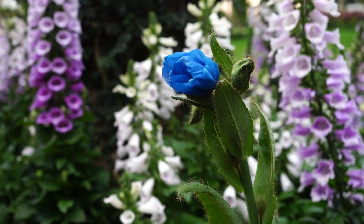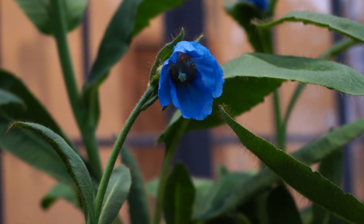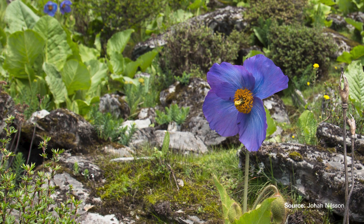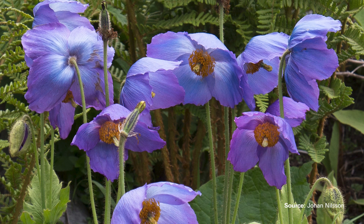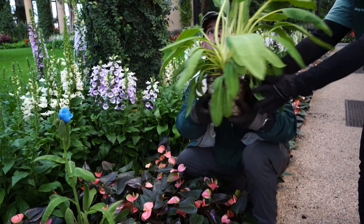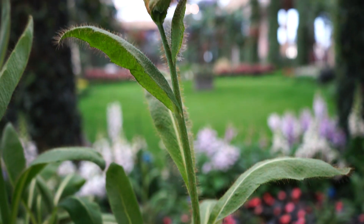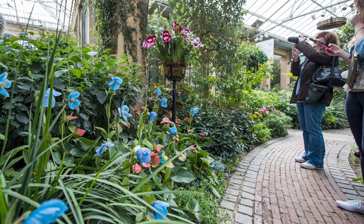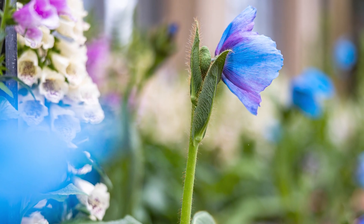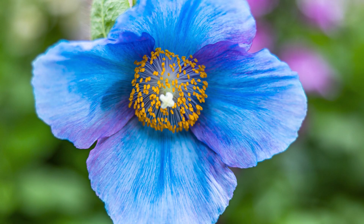If I found these in nature and had no idea what they were, I would be astounded. They're just incredible plants and their color is unparalleled. I think one of the greatest rewards I've gotten over the years with the Meconopsis is having that opportunity to take a plant that was pretty obscure and rare and unusual, develop it into a display that we can put in our conservatories consistently year after year so that people who might never see it anywhere else get that opportunity to see something as special as the Meconopsis.